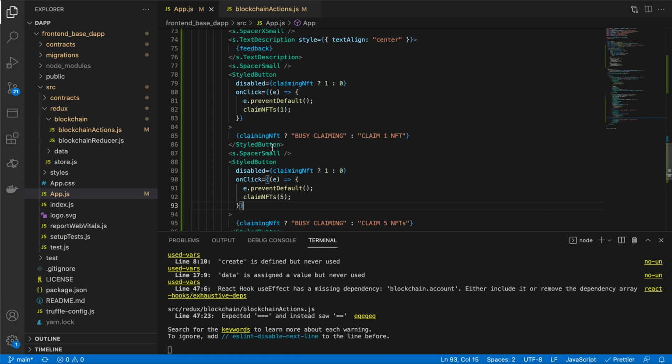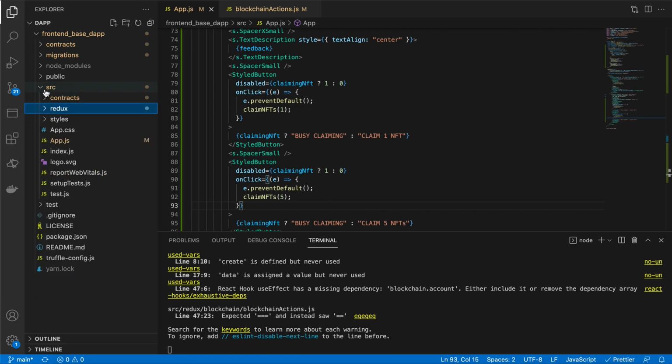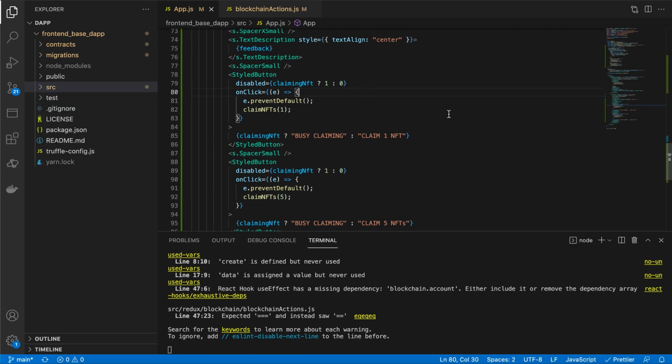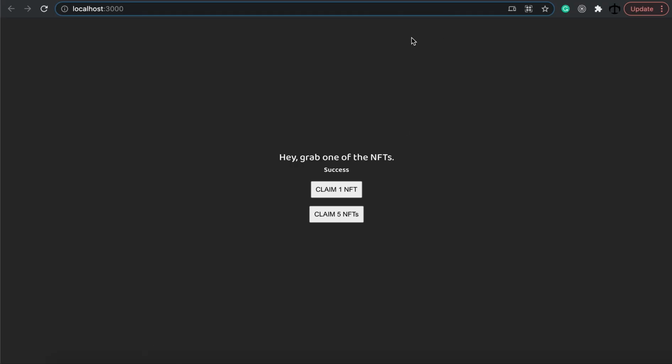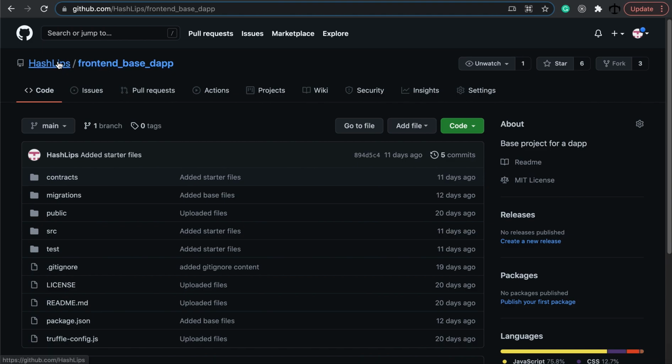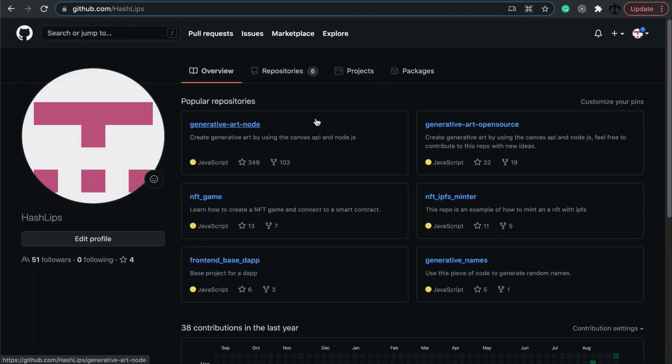What I'll be doing next is just saving this project and uploading it to the GitHub repo, to the actual GitHub repo that we have here at HashLips. And I'll probably call it something like Opensea Minter, or something. You'll find it here and you'll see it will be the latest repo out.